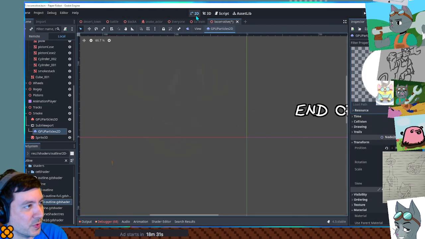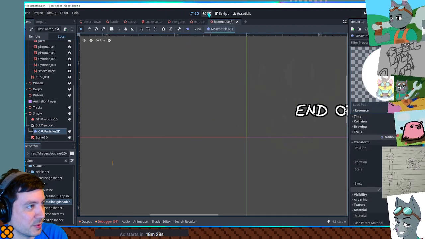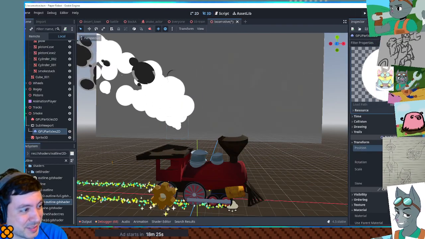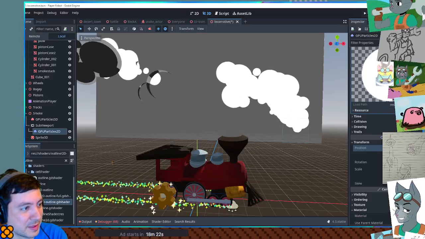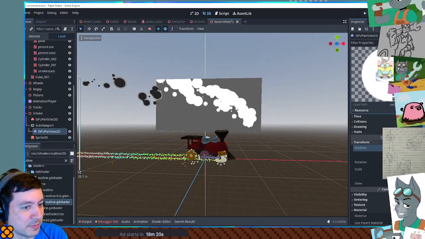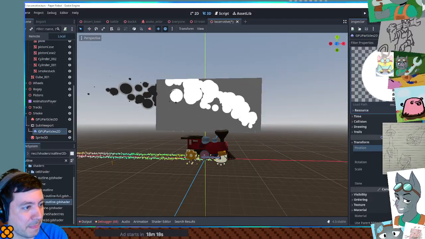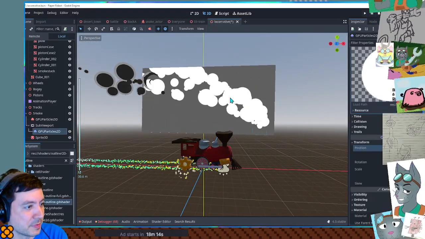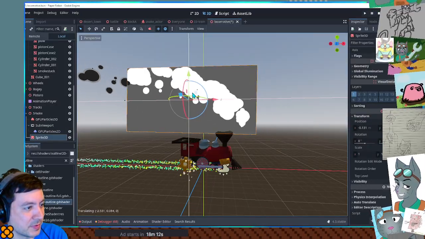Casual 2000 pixel viewport. We're gonna need to stress test this, I think, on some bad hardware. Okay. That's fine. This is fine.